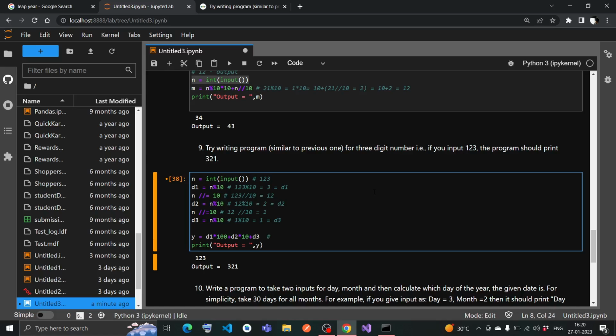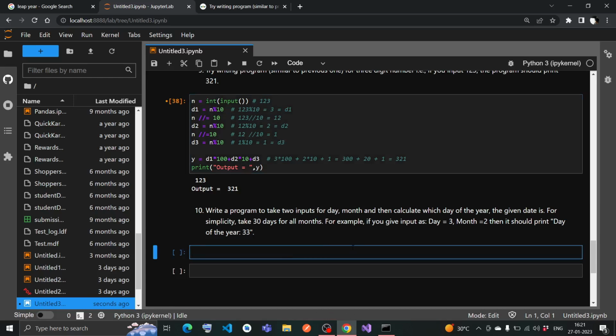So in this line, d1 into 100, that means 3 into 100, plus d2, that is 2 into 10, plus d3, that is 1. So it is 300 plus 20 plus 1, which means 321. So that's why the output became 321. Okay, so that is it.